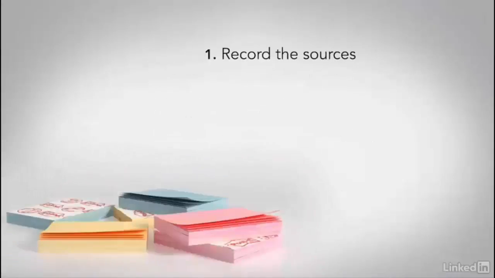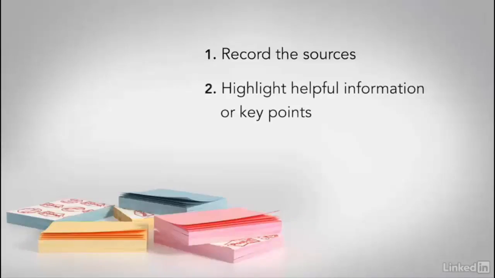As you locate and read valid and diverse sources, be certain to record the sources. Trying to relocate a source can be time-consuming and frustrating. Whether you're making paper copies of your sources or keeping an electronic file, highlight information that you think will help you make a point, or annotate recurring key points. Also annotate if you find contradictory information in different sources. Later you will need to analyze the contradiction.